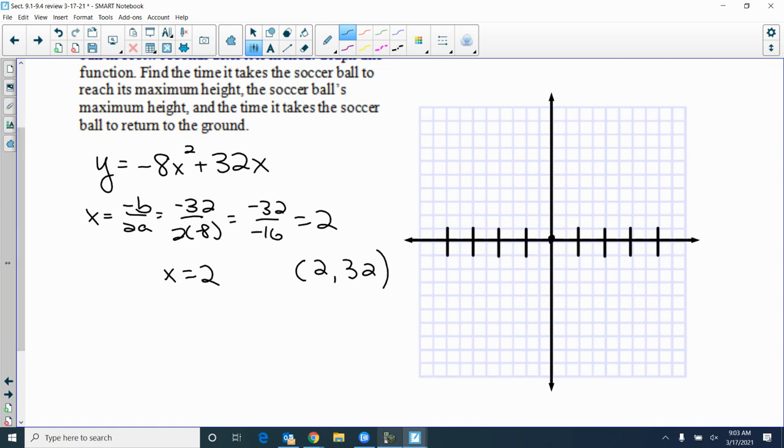It's always going to hit right here. Now, you can change your scale. I'm going to go up, I don't know, 4, 8, 12, 16, 20, 24, 28, 32. So 8, 16, 24, 32. So it hits at the point (2, 32). Where's the mirror point going to hit? If it hits at (2, 32), then the other point, across from (0, 0), is going to hit at (4, 0). Right there.